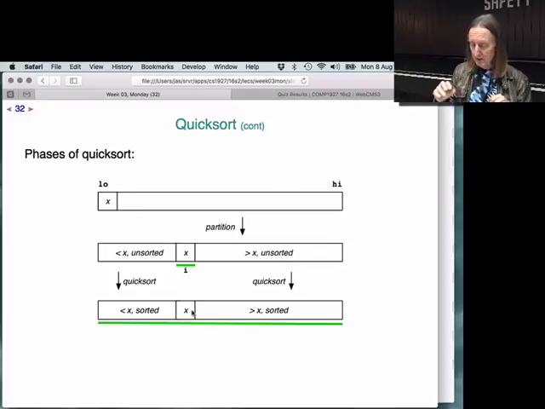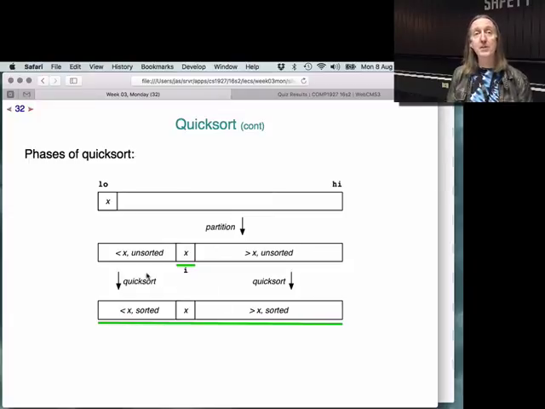And what we're interested in is, essentially the way i and j come together in the partition, we're going to make a complete pass through the whole array each time. Even when we've got partitions that we're recursively sorting, we're going to look at all of these values, and we're going to look at all of those values. So pretty much we're looking at the whole array at each level of the recursion.